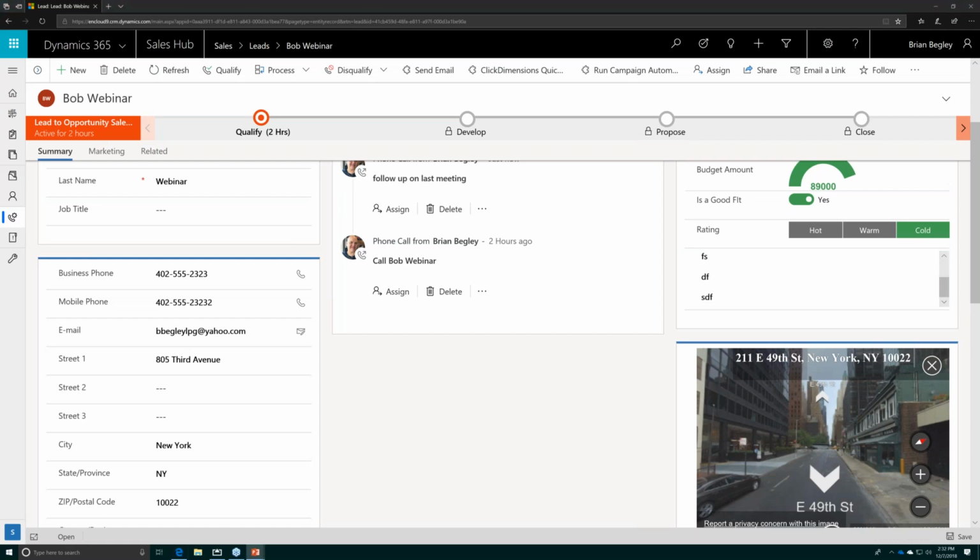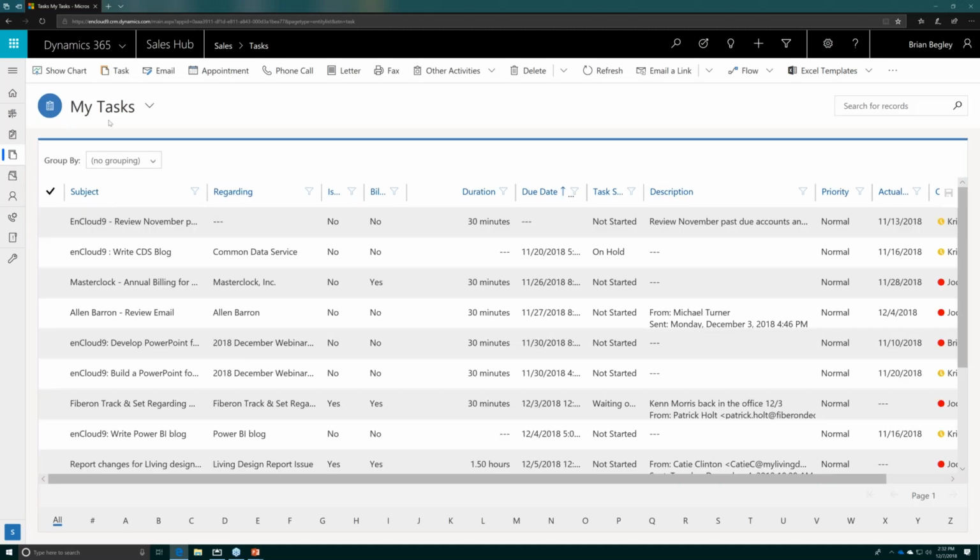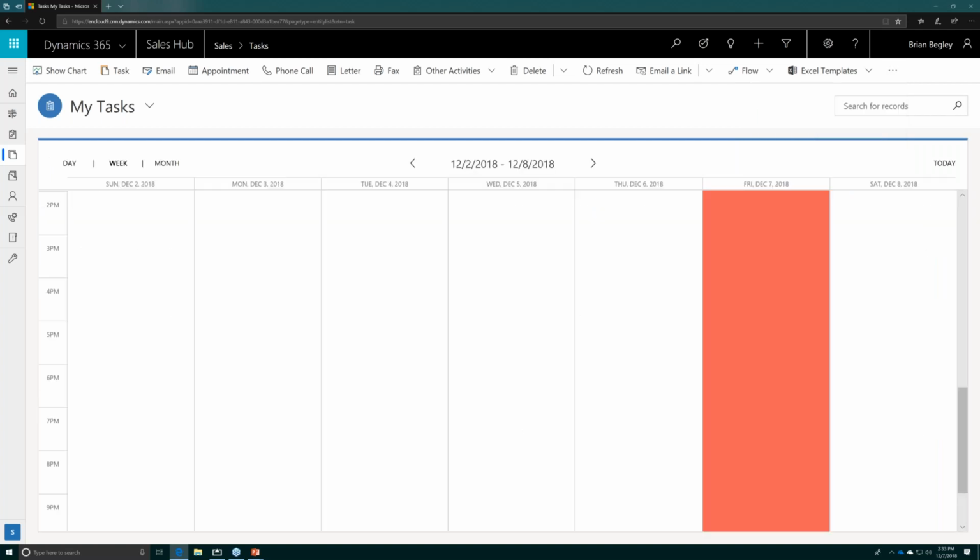Okay. One thing I want to go back to is our view, because I kind of mentioned this when I was showing you the views. So here's a view of my tasks. Let's say I want to see this in a calendar format. I'm in my view of tasks. I have to customize CRM to show it this way, but it's a very fast update. I click on my 3 dots and I go to Show As. It asks, what do you want to do? A read-only grid or a calendar control? I'm going to choose calendar control.